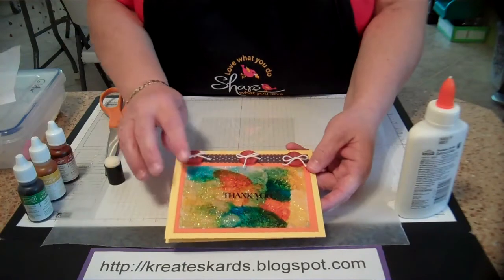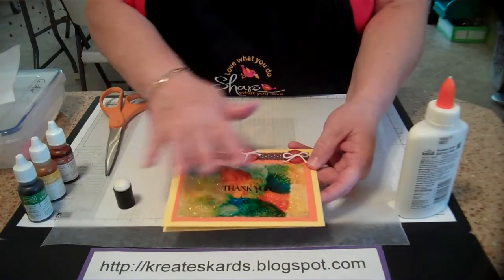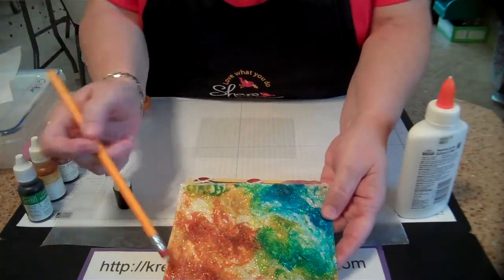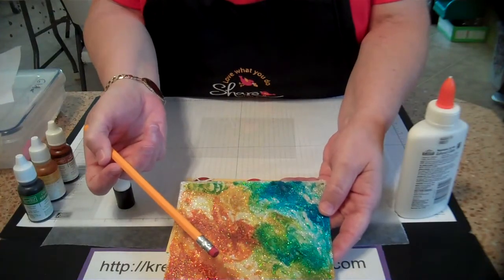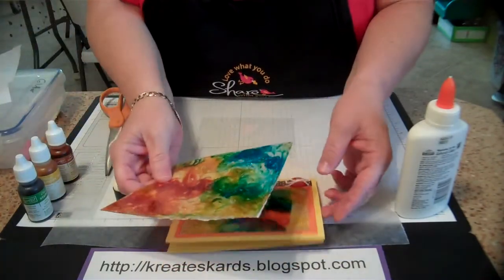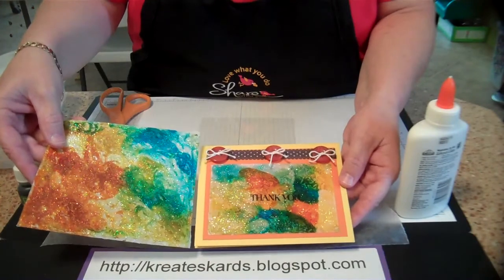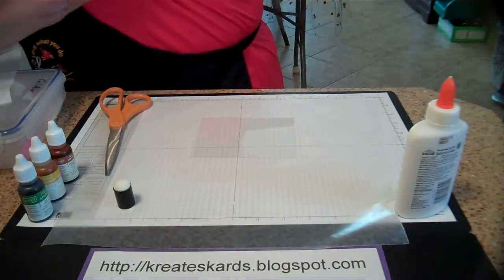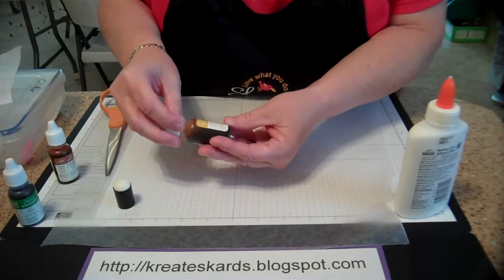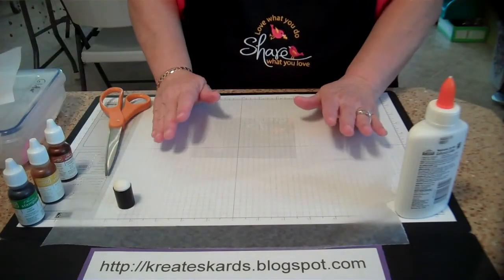So here's one sample. The back was done with a sponge dauber to create the look. Here's another sample. To create the effect, I used the back of a pencil, using the rubber tip, and swirled the back. Exact same colors. Both of these use Tempting Turquoise, Daffodil Delight, and Pumpkin Pie. The one we're using today, we're going to use Garden Green, More Mustard, and Cajun Craze. You can use any color that you want.